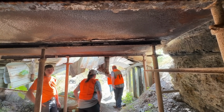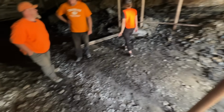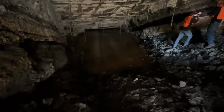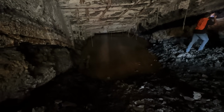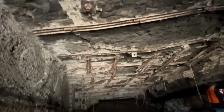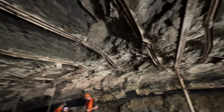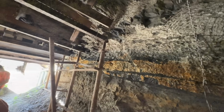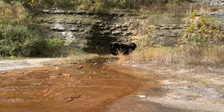Well, we're just inside this, and it doesn't go too far because there's a lot of water down here, so you can't really go down much farther than here unless you decide to go scuba diving, but the place is pretty interesting. Quality of steel here? TBD. Safety of this? Not sure. Cool? Very cool.